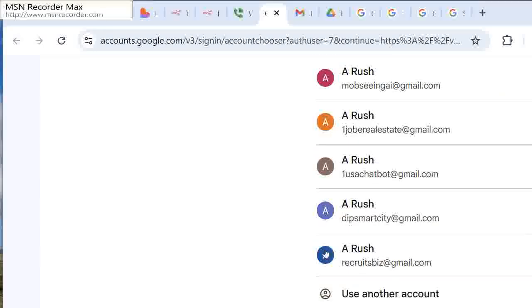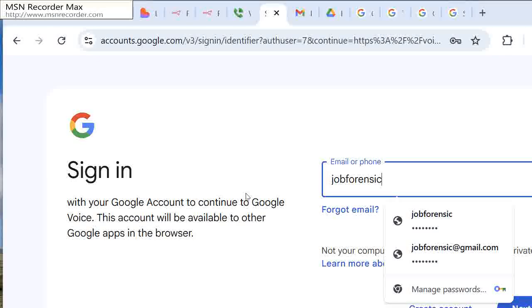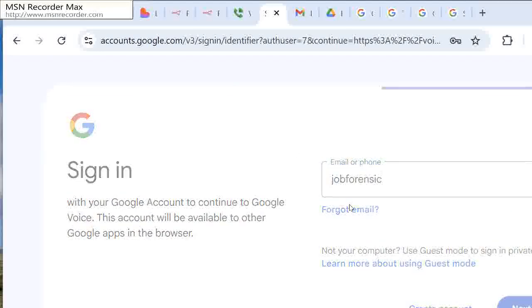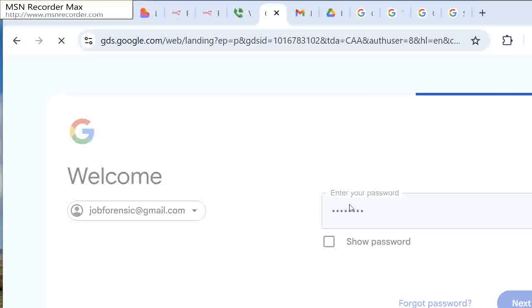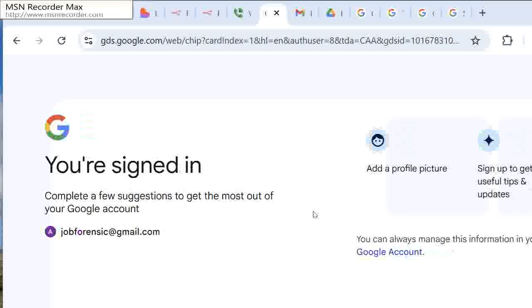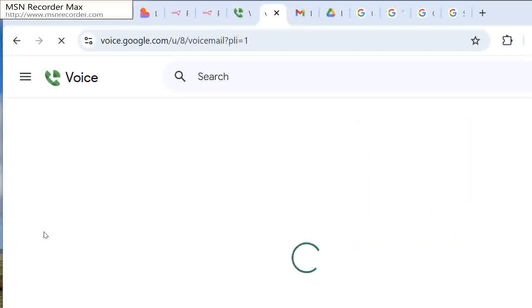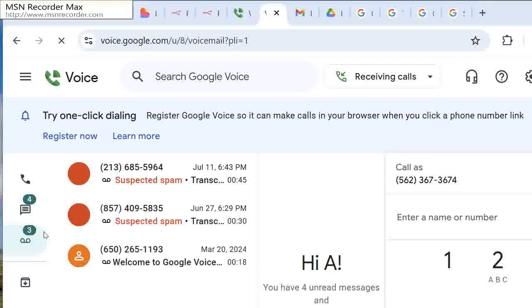The new account is run job forensic. Okay. Get into job forensic. Skip everything else. But here we have to do some cleaning.